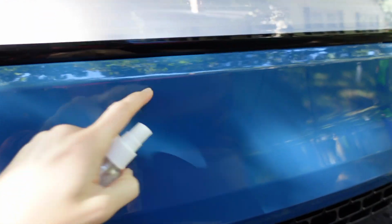Now, see, we do have a little bubble here, and most of this piece went on without any bubbles. It lays down pretty quickly, but if you do have a bubble, we want to make sure that we get rid of these. Some bubbles will kind of fade out in the sun, but you want to try to get rid of most of them through the application.